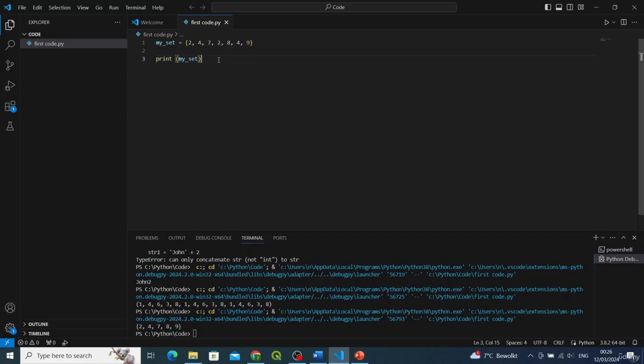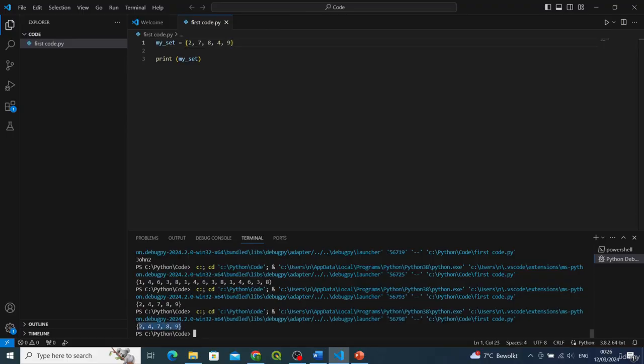Now because I've written 2 twice and the value 4 twice, it will remove those values. You see, it only keeps unique values, so it will automatically remove them. And if I remove the values myself, all of these are now unique. Now the order is not necessarily the same. It really depends on Python on how it stores it. So you should not really think that the order is the same as the one we specified.